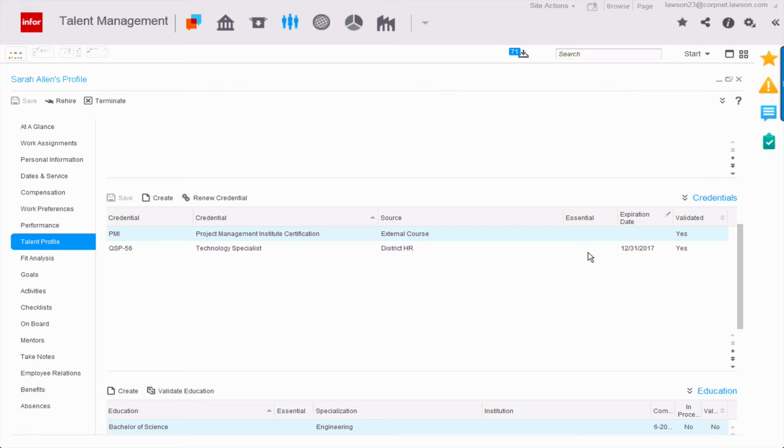And we can use those qualifications and those credentials on our job applications to automatically identify internal candidates that might be qualified for particular positions. We can also use it to manage the process of when I need to go through a review process to ensure that those particular candidates or employees are still qualified for that particular service pool or selection pool. So we can use tools within the application to manage the process of validating credentials and then assigning which qualified selection pools each particular employee is eligible for.